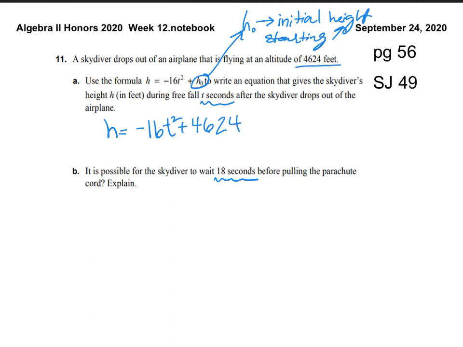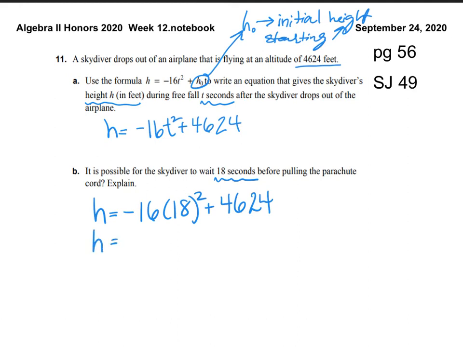Where am I going to put 18 in that equation? Am I going to put 18 in for h or 18 in for t? Remember, h is height in feet. It says it up here in letter A. And t is time in seconds. So hopefully in your mind, you just said put it in for t, Miss Bibb. So that's what I'm going to do. And some of your SAT questions that you see, that's all you have to do. You have to know to substitute your number given into the correct spot in the equation.